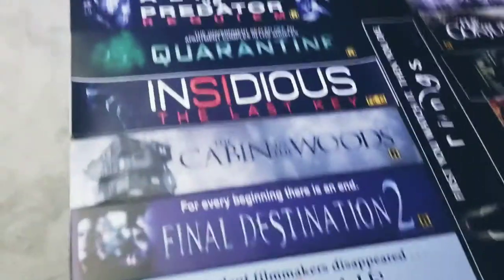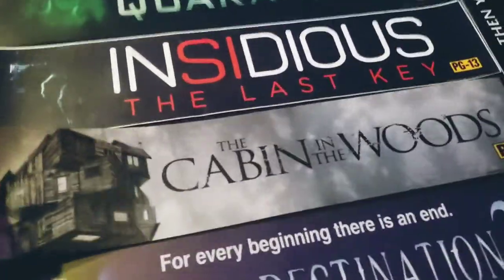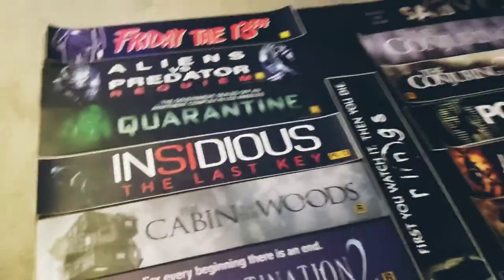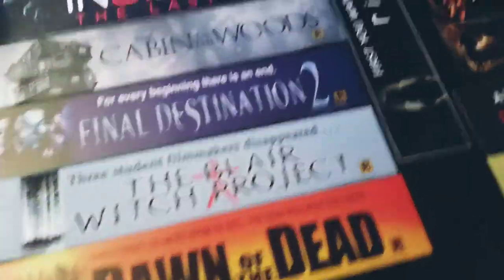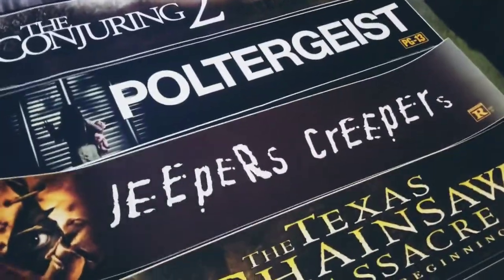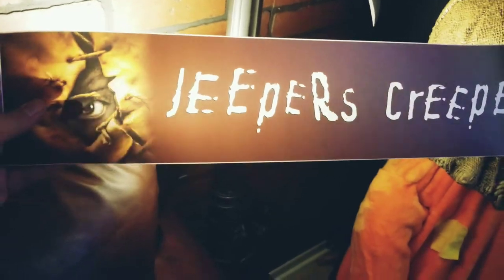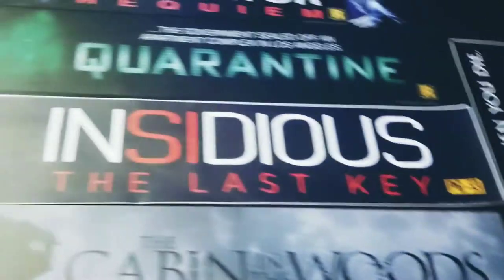Some of them are actually better quality — the double-sided ones just look better inside of the marquee box. Let me give you guys an example: the Jeepers Creepers one, it's just one-sided, so it gives it more of a dull look. Still looks good though. See if I can put it in the light so you can see the difference — see how it glows. But if you put a double-sided one on there, you can see it more clearly.